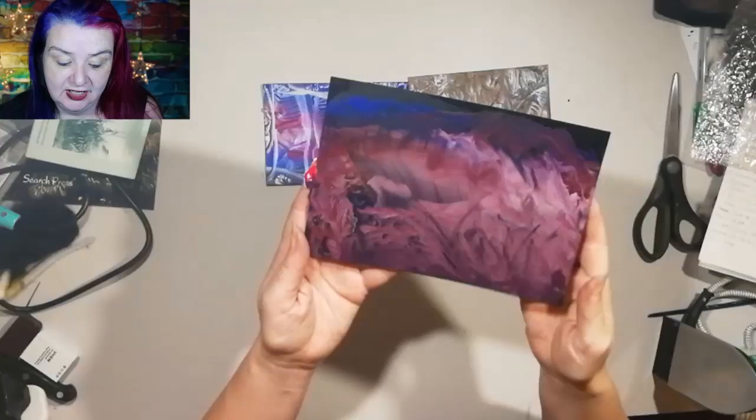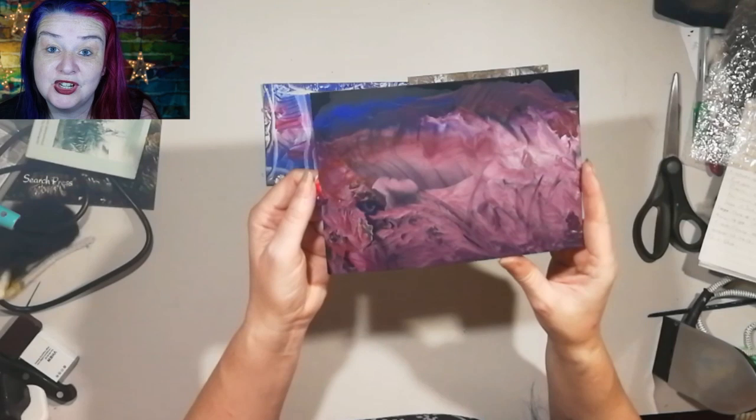So, how did I do? Let's have a look at these paintings. First, my least favourite, which I thought would be my most favourite, on black. Actually, it picks up not bad. There's a little bit of sparkle from some of the silver. And it's kind of abstract. It's not hideous. But the colour's muddied up a bit, so if you're going to use the black card, go with much brighter colours.